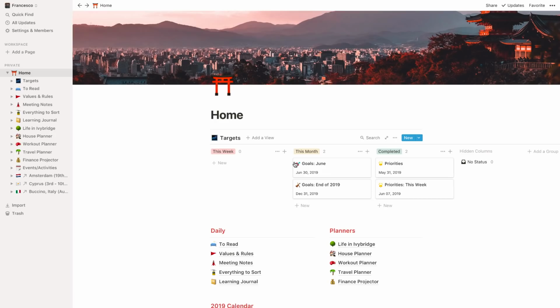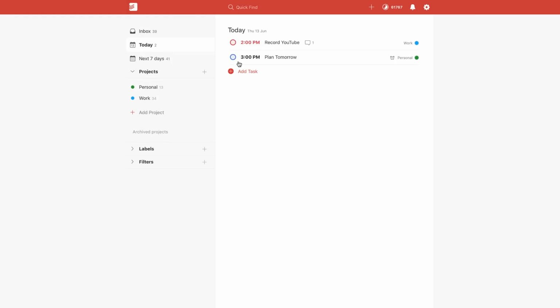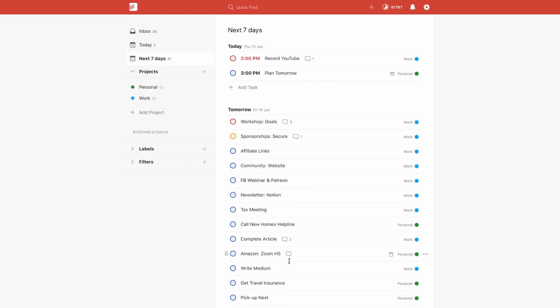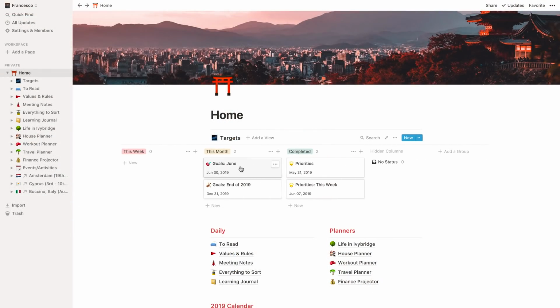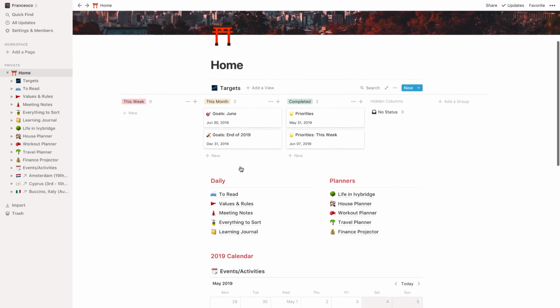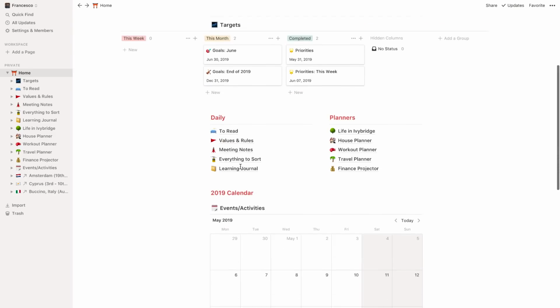And you're probably wondering how this differs from Todoist. So on my Todoist account, I actually just plan like an overview. I have to clear up, obviously tomorrow, a bit messy. These are more actionable tasks, and I find it useful at the start of a week to go, okay, what are my goals for June? What can I be doing next week? Then basically plot them inside of Todoist. So I think of Todoist as more of my runway of actionable tasks, whereas Notion is more of my planner, my holistic view, my 50,000 feet view, which is a concept referenced in GTD, I believe. I think it's GTD. If I got that wrong, that's pretty awful.